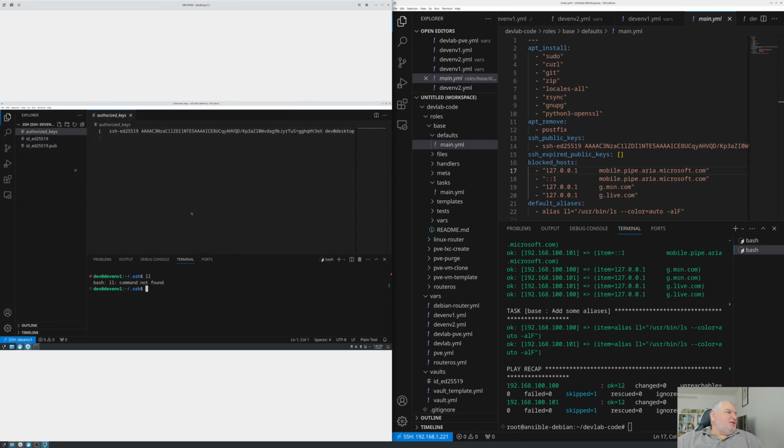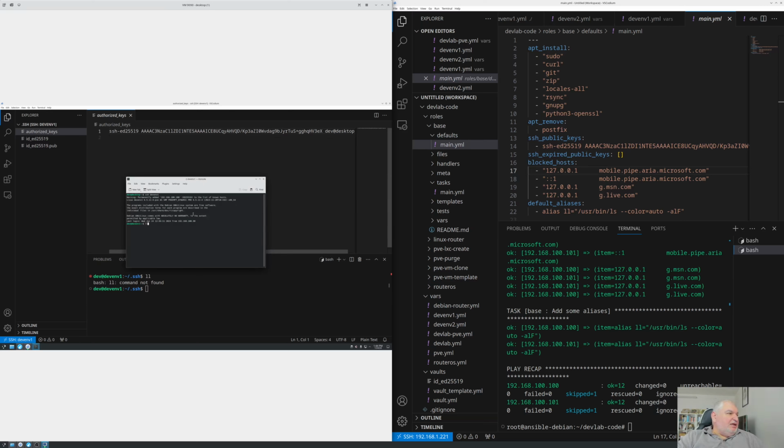So if I open a normal login session and if I SSH to devenv1 and do LL here, I see that LL works here, which means there is a bug either in the role I created, or in VS Codium.